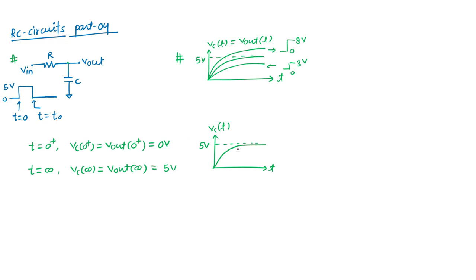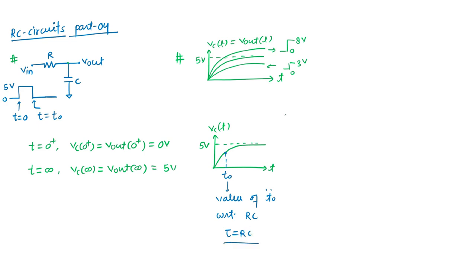Let's call this the t naught. Somewhere here, let's say this is my t naught, and up to this we have reached some value; after that our input excitation again comes back to the lower value of 0 volt. So what should happen exactly, we'll see that. First, what is the value of t naught with respect to our time constant, which is RC? Tau is my RC.